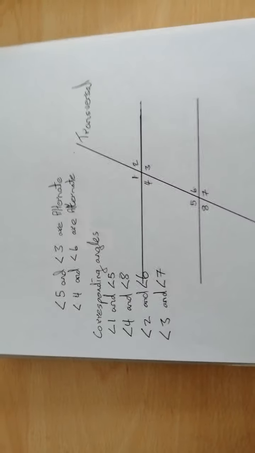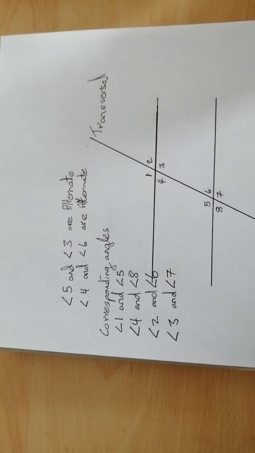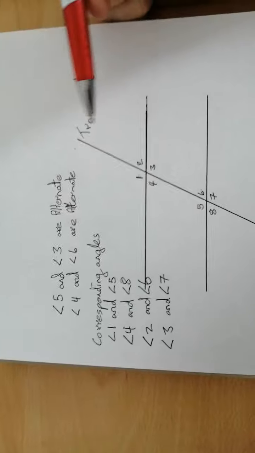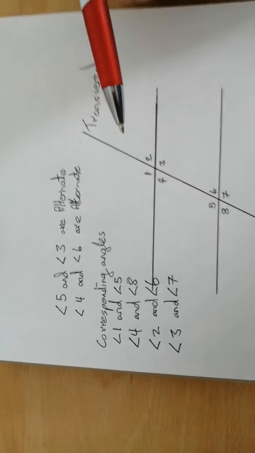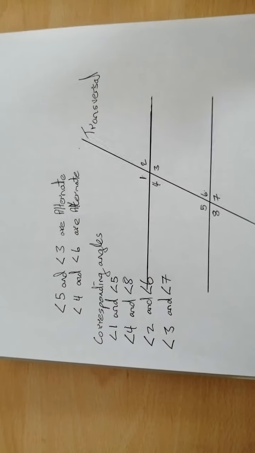And again, we'll do a little proof of this in a moment, but we will also show you how to recognize them when you come across them. Okay. Next thing, I'm not going to write it down because you've done it already, really, but we have some pairs of vertically opposite angles that are created when we drew this transversal as well.